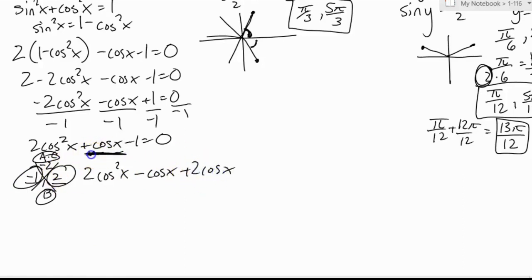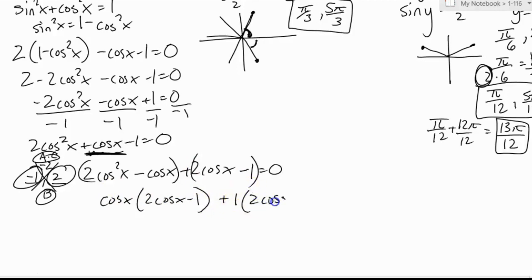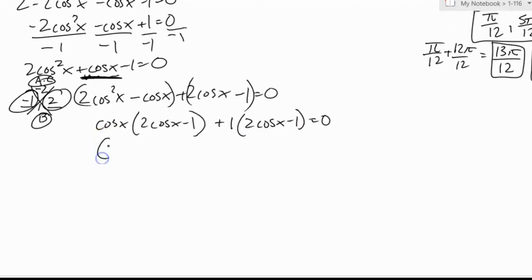Again, if you look at your middle piece, you're splitting it into these two pieces. Minus 1 equals 0, and then I can factor by grouping. So that's cosine x times 2 cosine x minus 1, plus 1 times 2 cosine x minus 1, since there's nothing else I can factor out but a 1. Then I am going to factor out a 2 cosine x minus 1, since both pieces have 2 cosine x minus 1, times, and I'm left with cosine x plus 1.